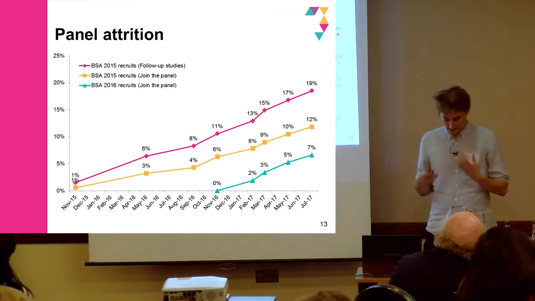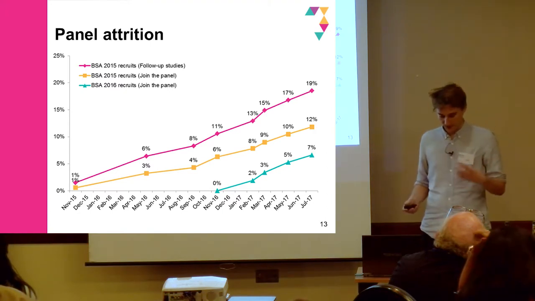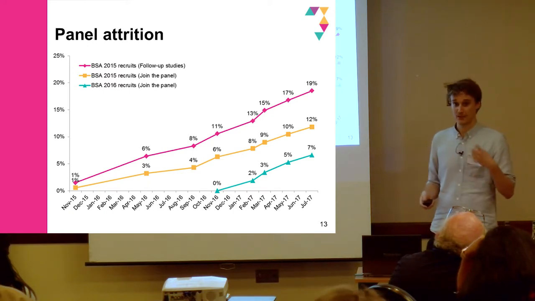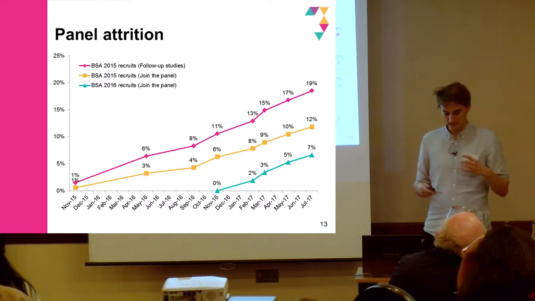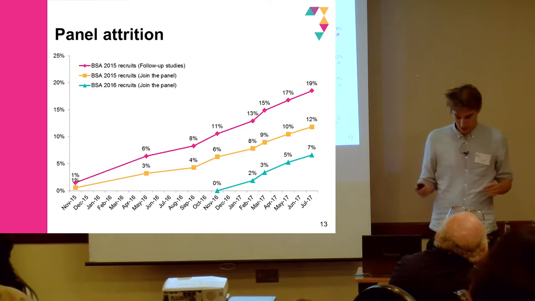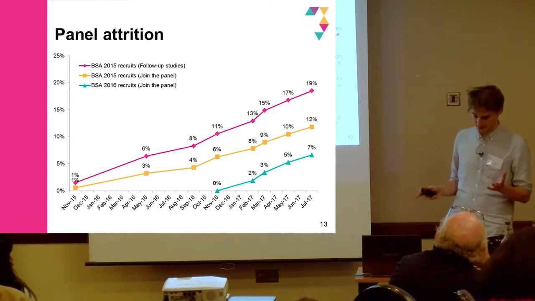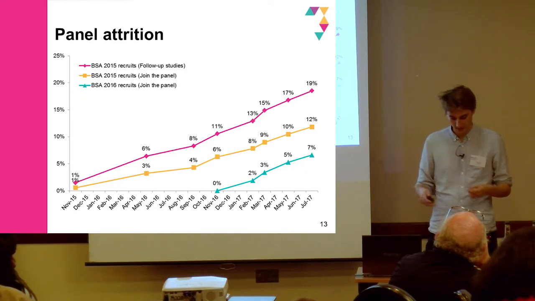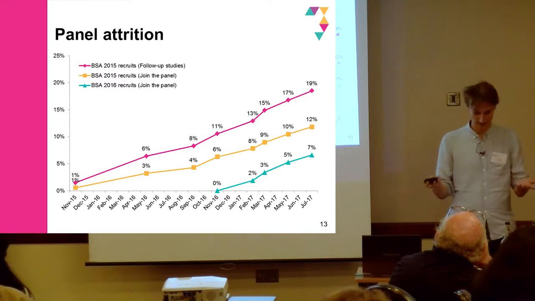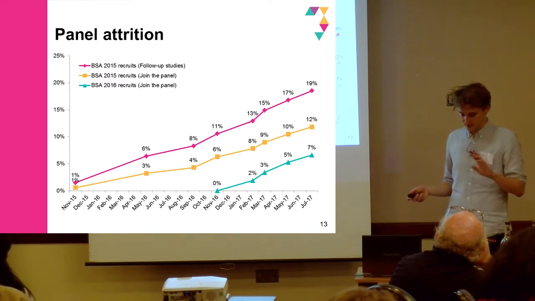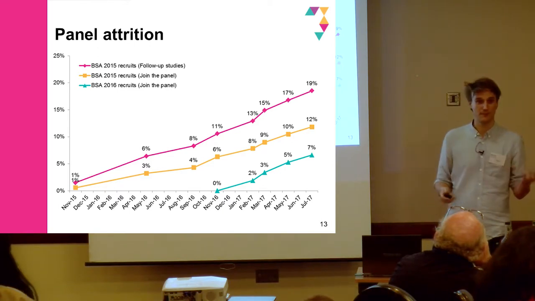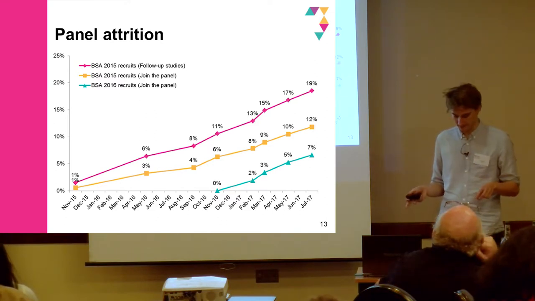However, this really large difference is somewhat offset by the fact that participants that agreed to be contacted as part of the panel are significantly less likely to subsequently attrit from the panel and are significantly more likely to actually take part in the surveys once they've been recruited. Looking firstly at attrition, as with all longitudinal samples, the NatCen panel is subject to panellists either deciding that they wish to leave the panel or for some reason becoming ineligible, for example, if they die or if they leave the country. As of July 2017, we had a total of around 3,666 people still members of the panel, giving an overall attrition rate of 13%.